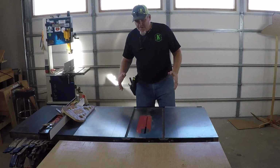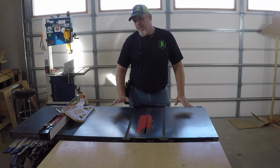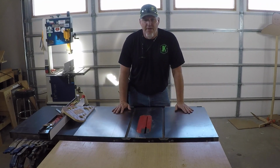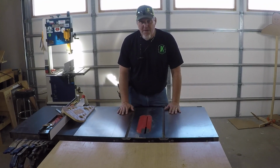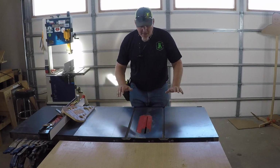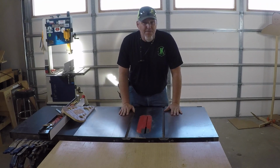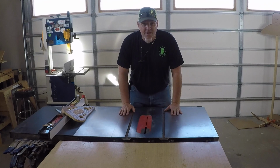Where do we go from here? So the heart of every woodworking shop is going to be a table saw. I started off with a Hitachi CFL10 cabinet saw. I had that for about 15 years and it finally died. And so the wife was very gracious and she bought me a SawStop for my birthday. Bonus to a wife that likes to buy expensive tools for your shop. And I tell you what, this SawStop, it's a 1.75 horsepower SawStop. It is probably the best tool that I've had in my shop.